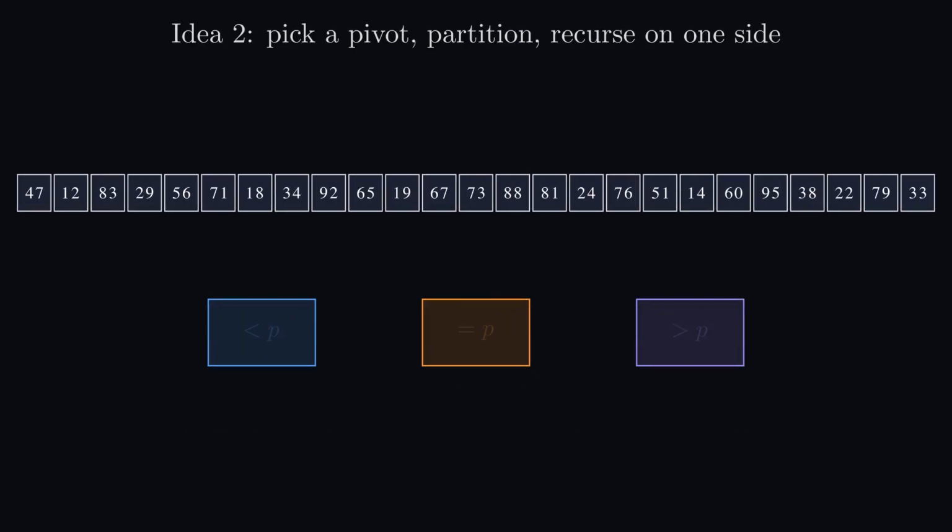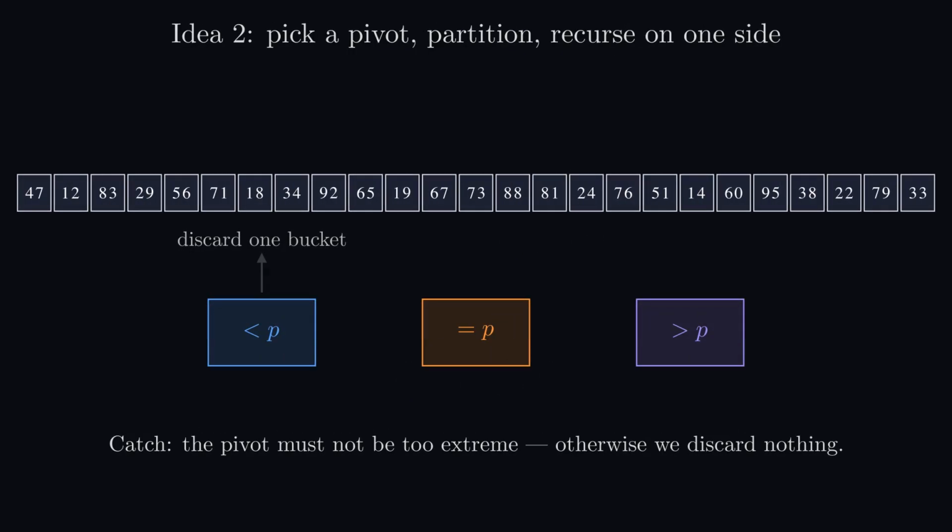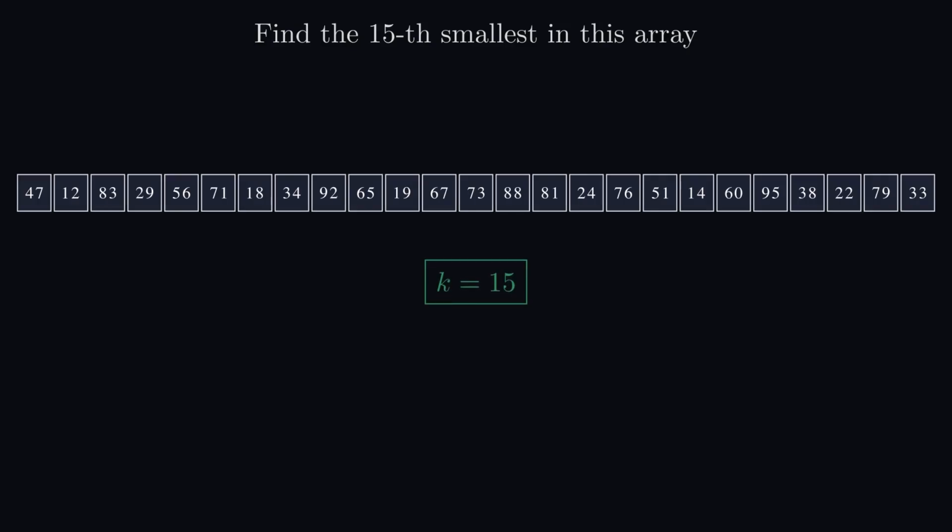Another idea, which is also common in algorithm design, is to pick a pivot element and partition the entire array by comparing each element with the pivot. Depending on the size of each bucket, we can exclude one of them and reduce the number of remaining elements. A pitfall in this approach is that we should select the pivot so that the buckets have relatively even size. Otherwise, we will end up discarding nothing, and we'll be left with a subproblem almost the same size as the original. So how do we choose a pivot that is good enough and fast enough?